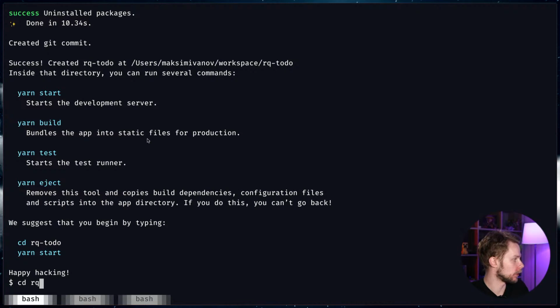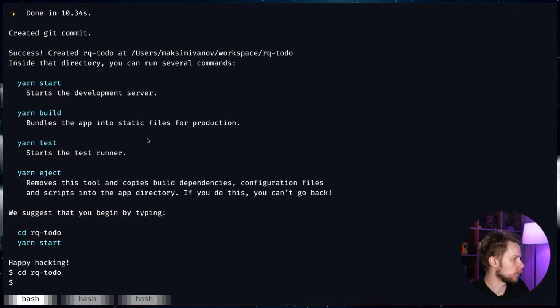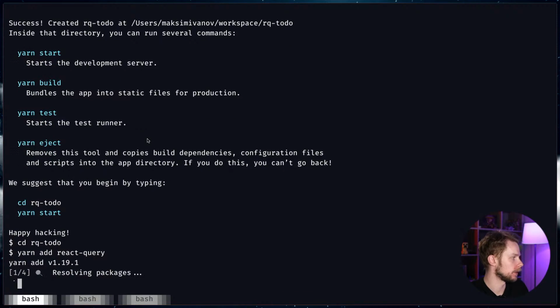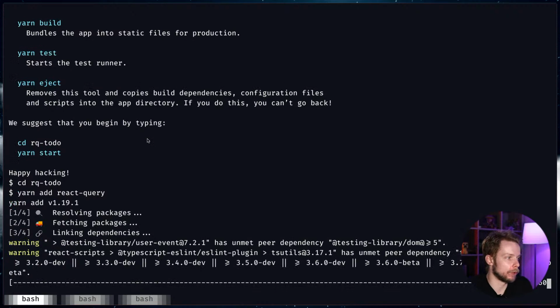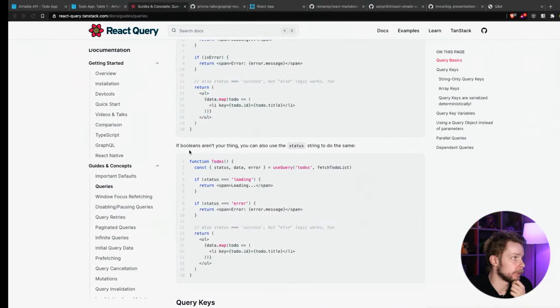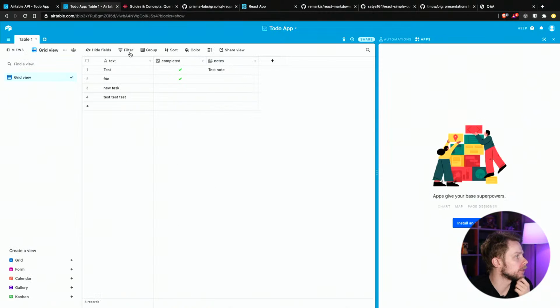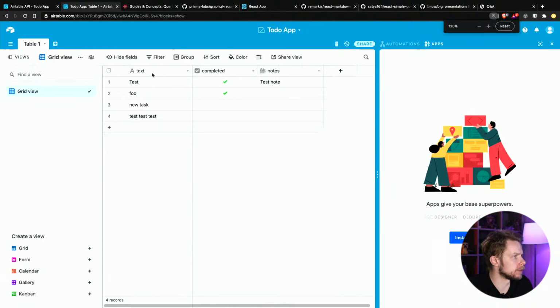So let's go to rq to do, and now we need to install React query. I had a plan to add support for Markdown. If we open the Airtable application that I've created, let me increase the font and close this thing.